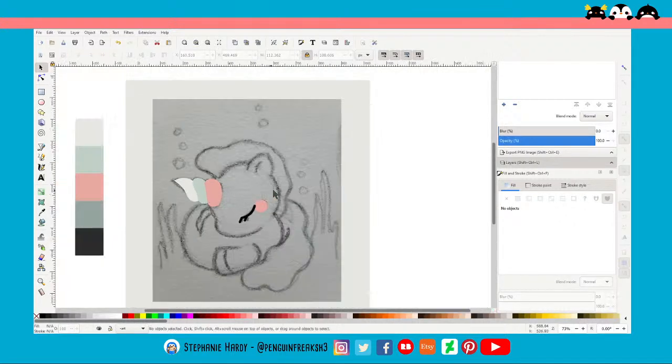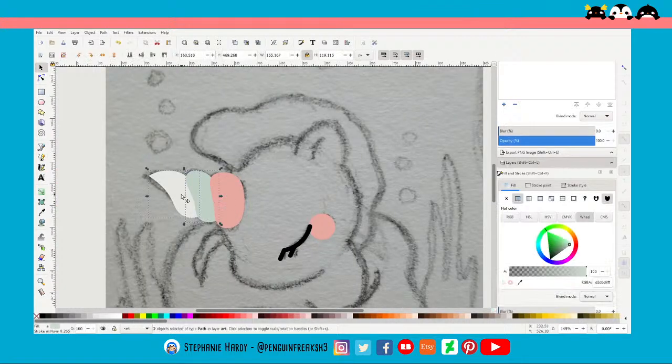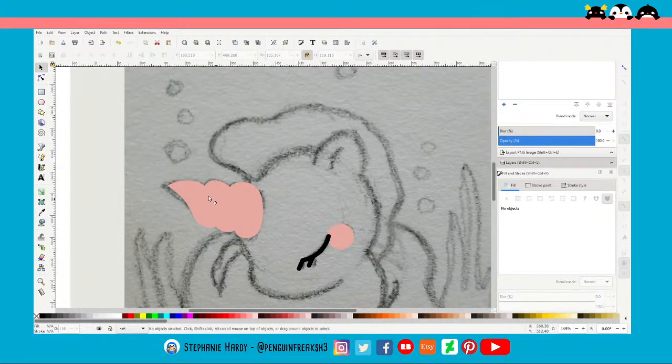But, so let me draw this thing. No, I don't like this. I need to redo this. Maybe I'll just do it all the same color. You don't like it? Yeah, maybe if you colored it the same, I think it'd look cool.